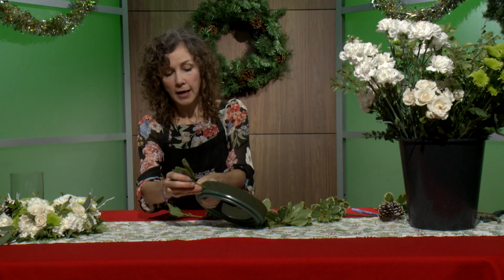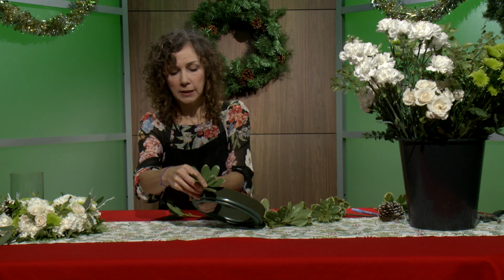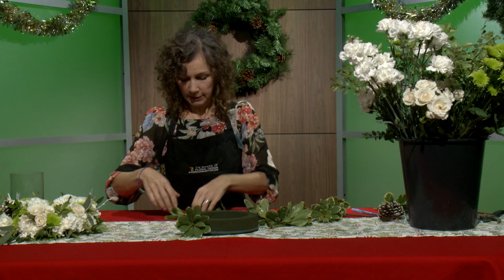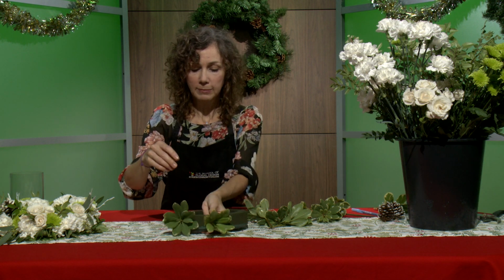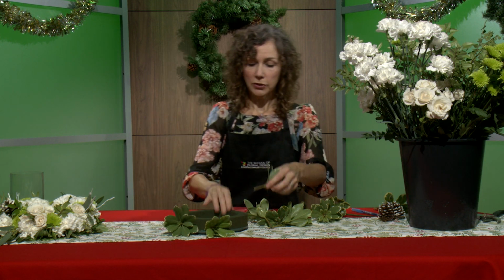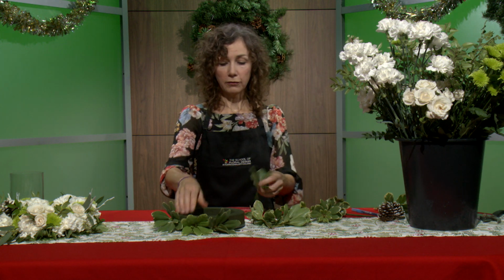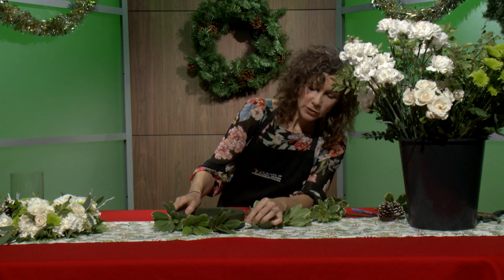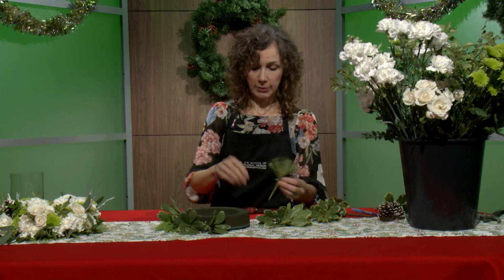So I'm going to cut a few pieces off, and then all I'm going to do is right at the lip, I'm just going to go ahead and insert the green, put it in at a little bit of an angle, so that I'm going to start just greening the edges. Because again, if it's going to be sitting on the table, you don't really want everybody to see your green foam. You want it to be a little bit of a mystery of how all of these flowers are looking so beautiful on your table.